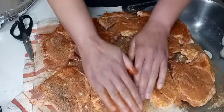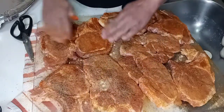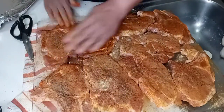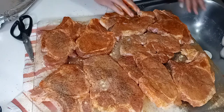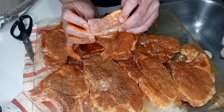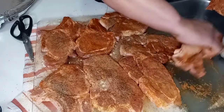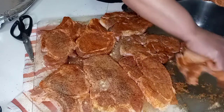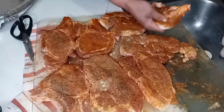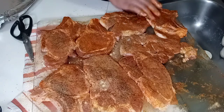And if you see any spots of your meat that look like they don't have any seasoning on it, like this piece here, it doesn't really have much seasoning. Guess what? Dab, dab, dab. Okay, look at that. Problem fixed.